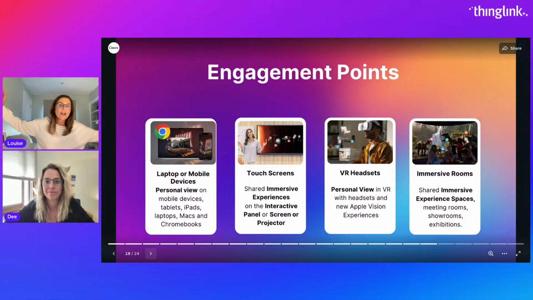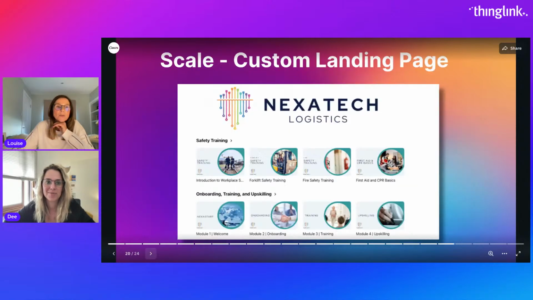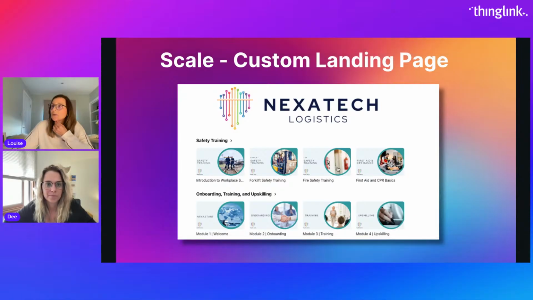If you've got an interactive projector or panel, people could interact with it. But also, it'll work in immersive rooms. Most immersive rooms, there's probably some differences there. But with VR headsets, yes, we know that this is going to work with the new landing page, which is how you could build a sort of YouTube style playlist.